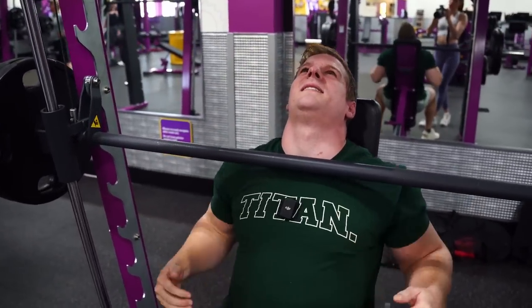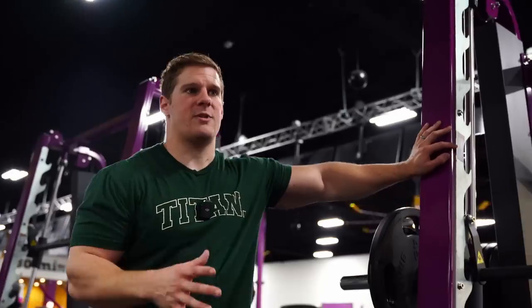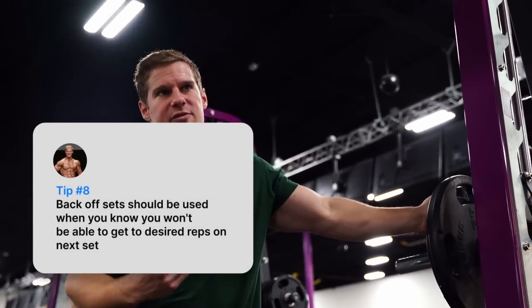Heavy, but it still works. Sometimes people ask me, do you do a top set, back off set method? And I don't intentionally do it ever. But if I have a set like this where the last time I got 4 reps or maybe even 5, and I just know that I won't be able to get to 5 the next time, I'll do a back off set at that point for my second set.